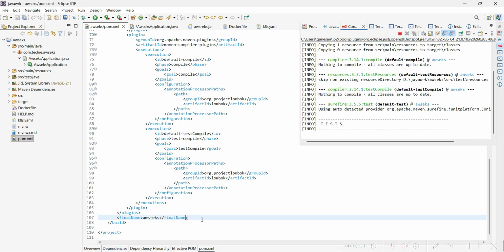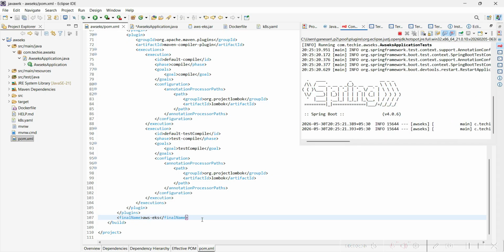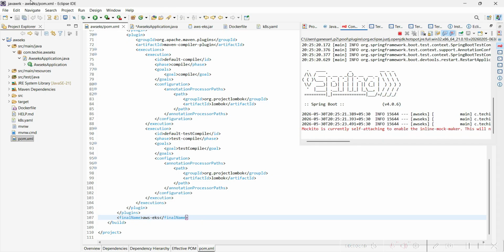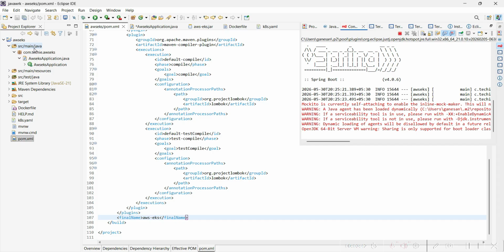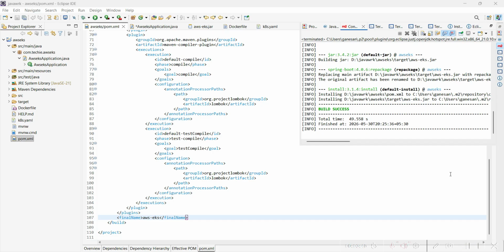So the jar file is created in the target folder. Just a minute. Yes, the full build is a success.